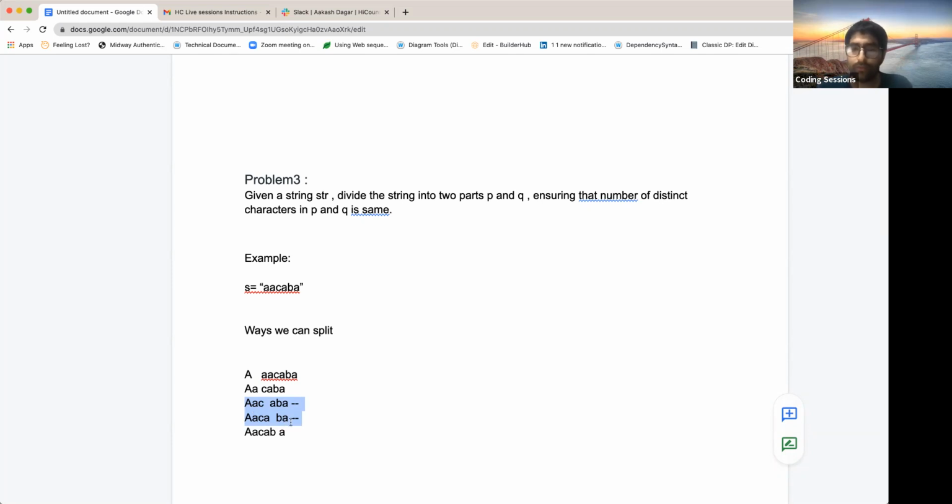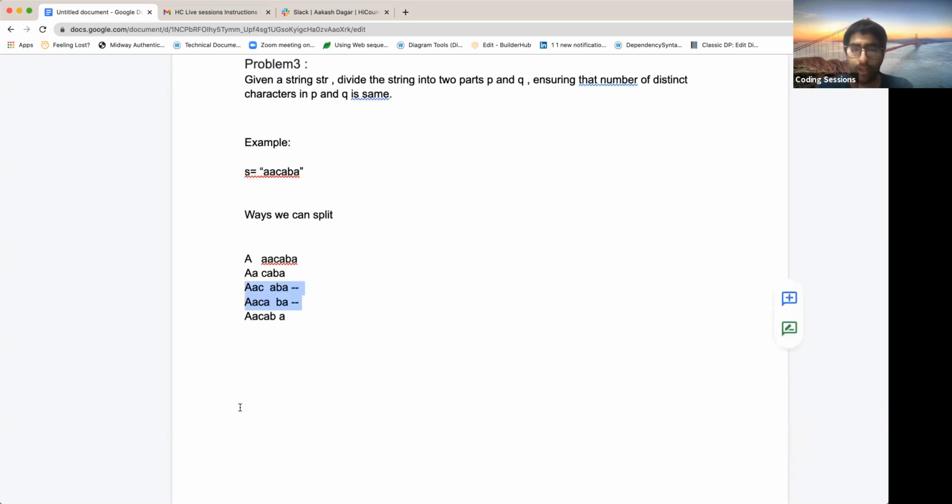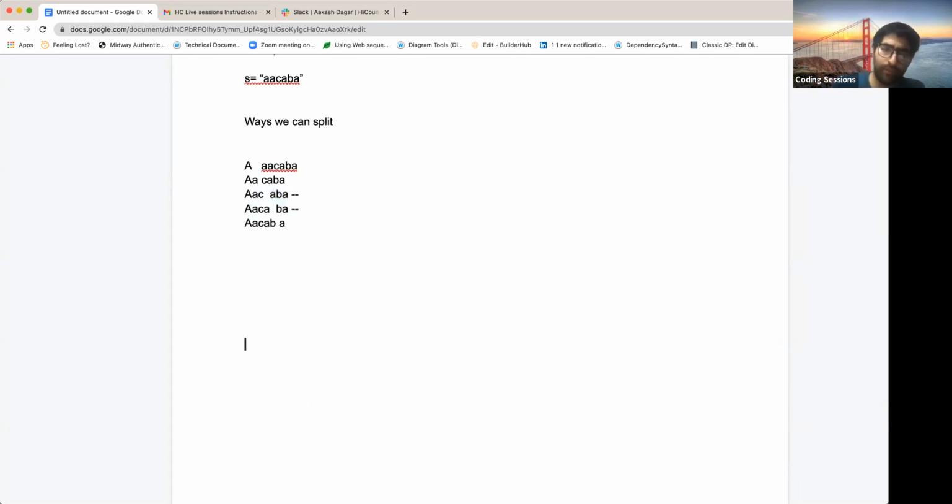And we need to find out how many ways there are we can do this. So I think the problem is not only finding out whether we can do it, but how many times we can do it. I'll pause for a minute again, so that if you want to have a go at the solution, you can, and then we'll start with the actual solution.